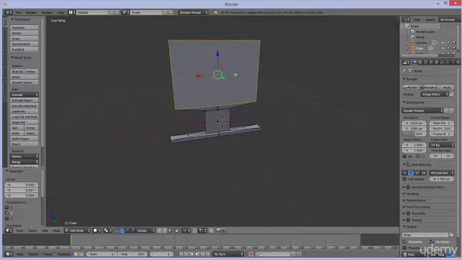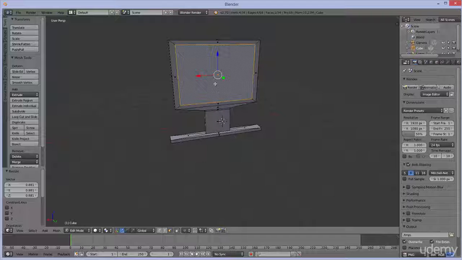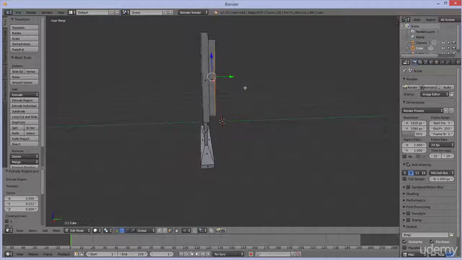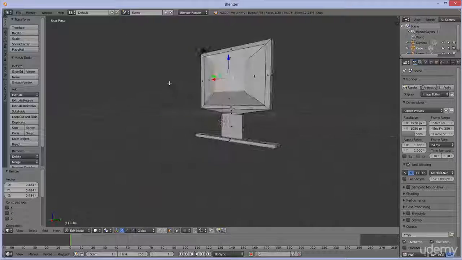You can see that you have a nice, cool little monitor here. Now, if we really wanted to, we could do the same thing for the back. So I'm going to push E to extrude, right click, scale it in just a bit, and then push extrude, and that gives it kind of a back, which actually looks kind of neat when you think about it. And you can even scale that in if you want.